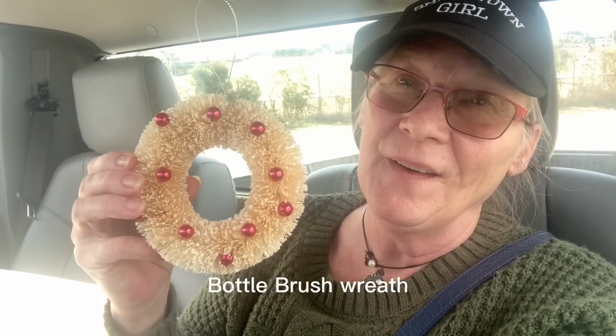Bottle brush tree, Heather. Another $8. I'm on a roll. At Antique Agenda, Heather Elizabeth. We emailed back and forth, and she's looking for the bottle brush trees also. She wants the light pink and the cream. So far I found her 2 cream. So we'll see if she wants them or not. And if not, I can always incorporate them in my house.